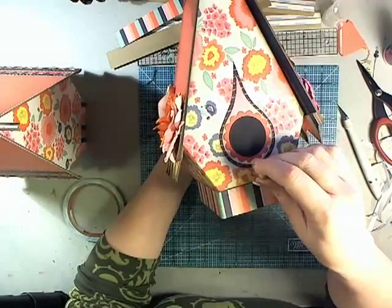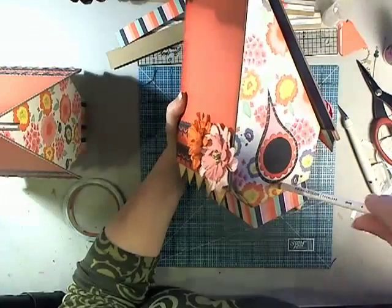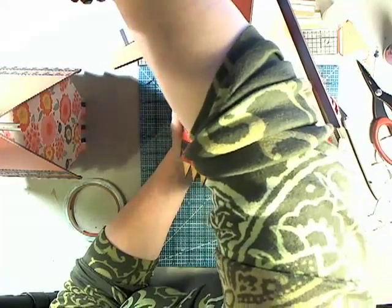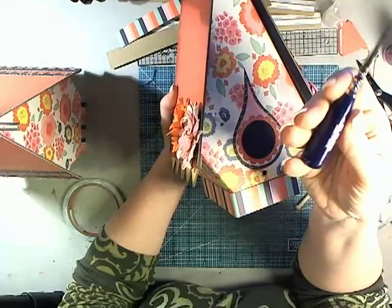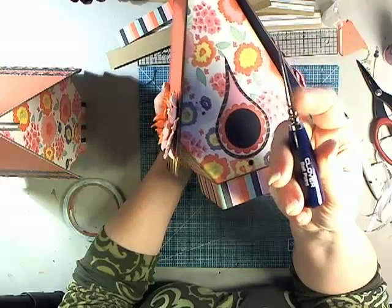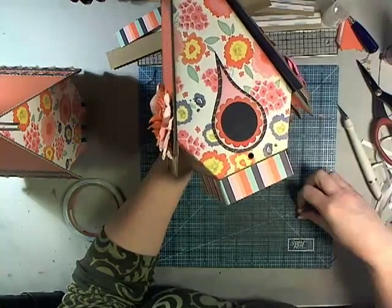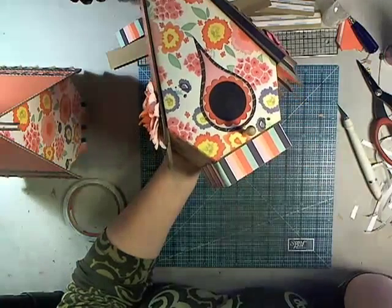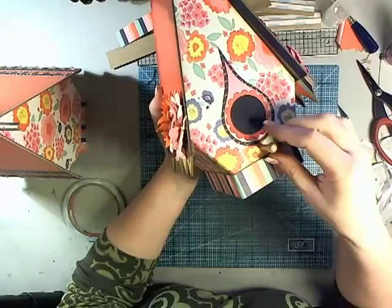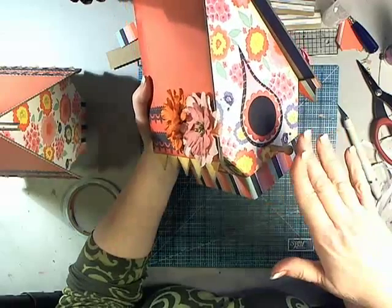Then you're probably going to need to make your hole a little bit larger. You can use something like even just a pencil to push in there to enlarge it. I like to use an awl to make my holes larger. An awl like this, this is a Clover one that you can get in sewing departments at the big box stores. You push it in there and it can enlarge the holes to the size that you need. You're then going to take your little perch peg and push that down into the hole, and then you'll want to glue that in. I didn't glue this one in just because I knew I would be taking it out to show. If you want to paint this, you can paint it, whatever you want to do to finish that off.